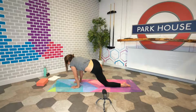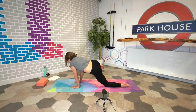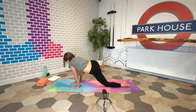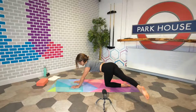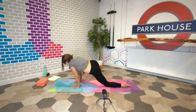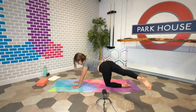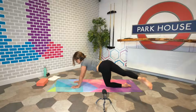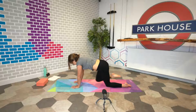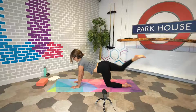Inhale, shoulder. Exhale, extending, kicking back. Engaging through the core. Keep going. 5, 4, 3, 2, and 1. Hug that knee into your chest. Send the leg back straight and relax down.